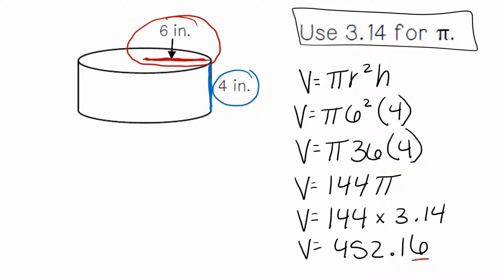We have 2. So we look at that value, the second value, and decide if we are going to round up or down. 5 and higher, we round up. 4 and less, we round down. Since we have a 6, that is 5 or higher, so we round up. Our final answer is 452.2. The 0.1 rounds up to a 0.2.